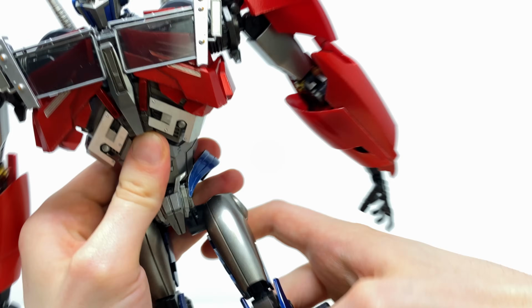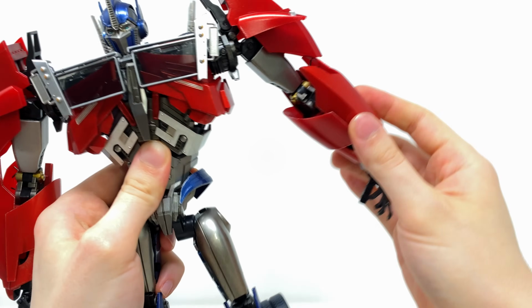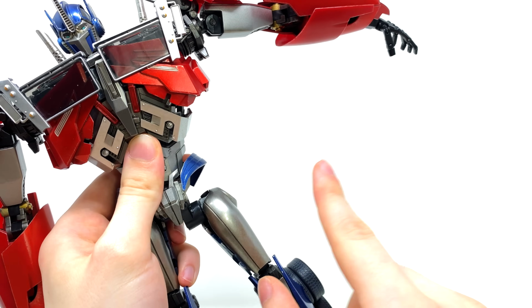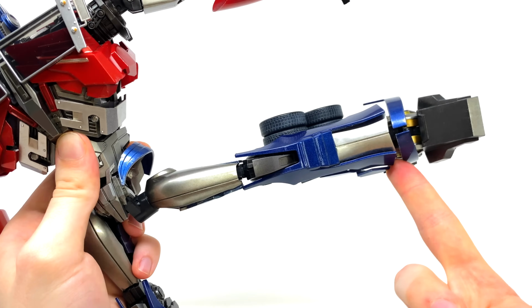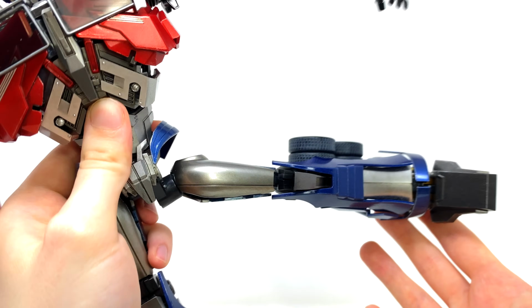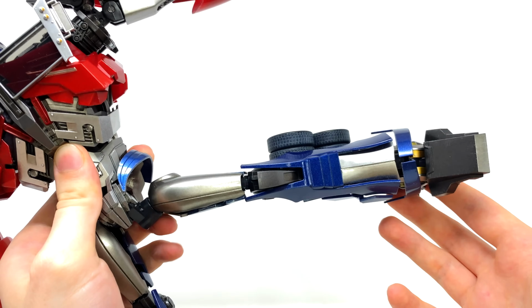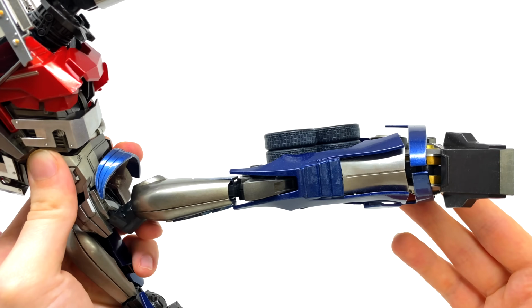But anyway, in terms of the backward range, again, much like the forwards range, very impressive. They will kick out to the sides, although this is my biggest issue with this guy overall. The tolerances are trash. He is unable to withstand the own weight of his legs. So yeah, that's definitely going to be a little annoying, especially to get this guy into some dynamic poses, and this has loosened up a lot since I've got him, so I dread to think how it's going to hold up in the next few months.